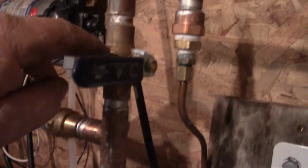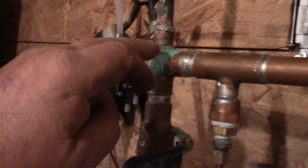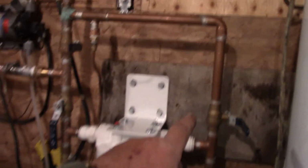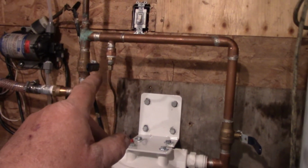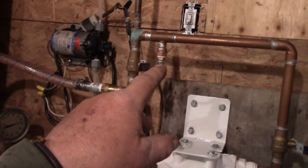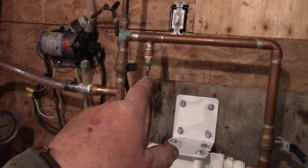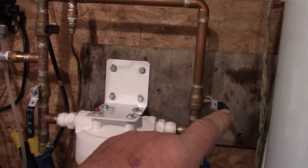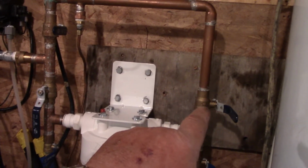Right now, I have it closed. I have it closed right here. See that? I have it closed here. That's the bypass mode. Oops, I'll just back up. See, that's the valve I just showed you, the one right there. That's where the fitting is for feeding the evaporator. And this valve here, I closed that.